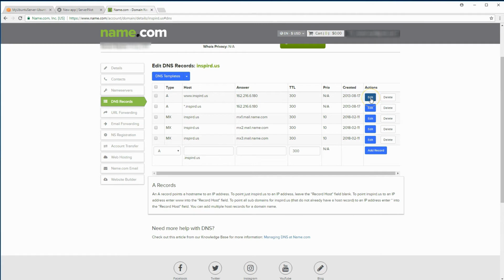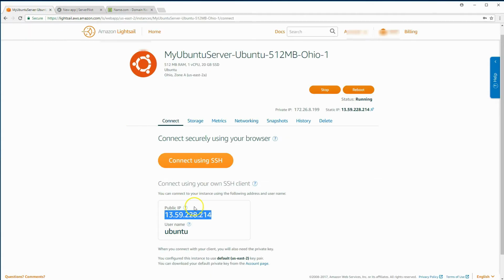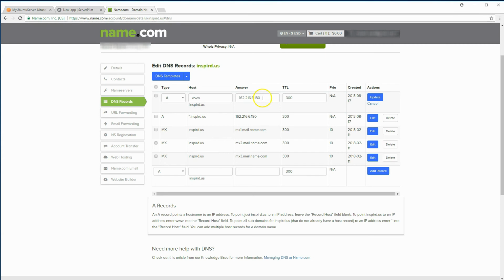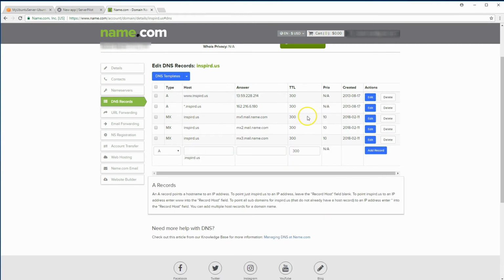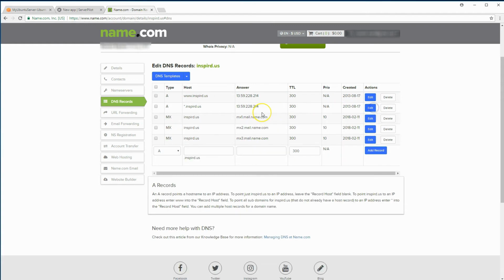Come here, click on edit, and we're going to come back here, copy the IP address that we had created on Lightsail, and paste it, and then click on update. I also have another entry with an asterisk, so we'll go ahead and update that as well.